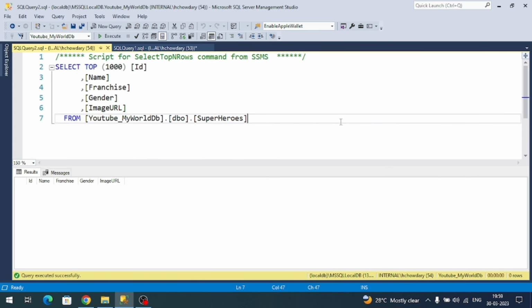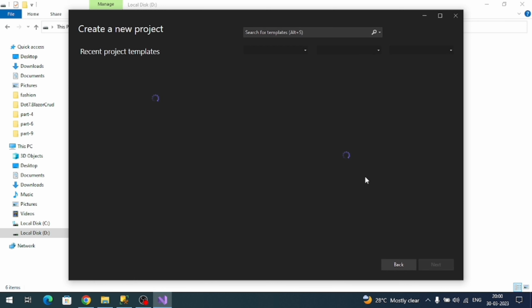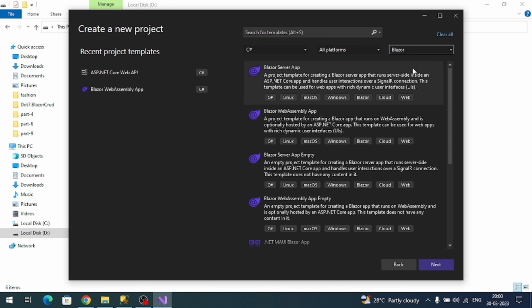Now let's create a .NET 7 Blazor WebAssembly application. To create any .NET 7 application, we need Visual Studio 2022. Click on Create New Project, and here I can select Blazor templates. Blazor generally contains the Blazor Server app and the Blazor WebAssembly app.